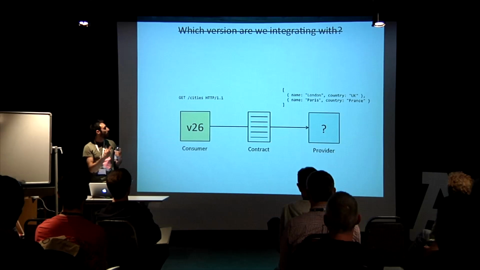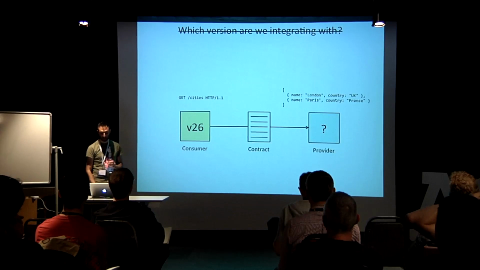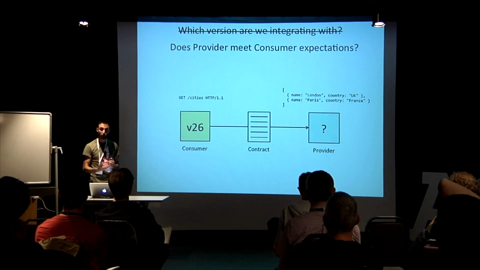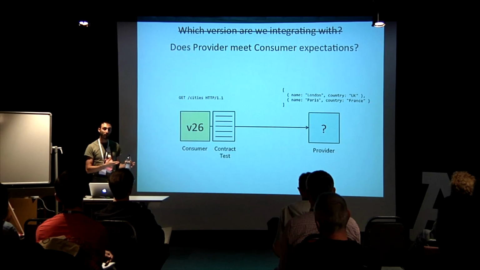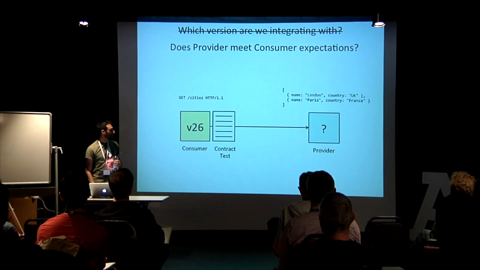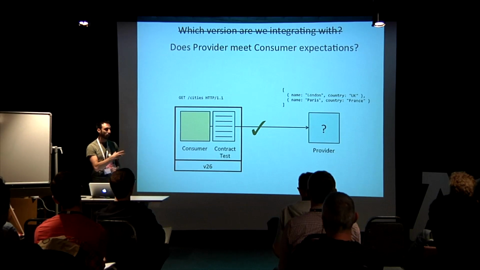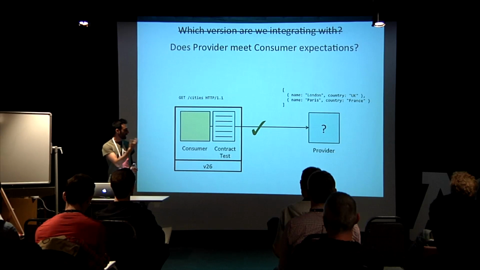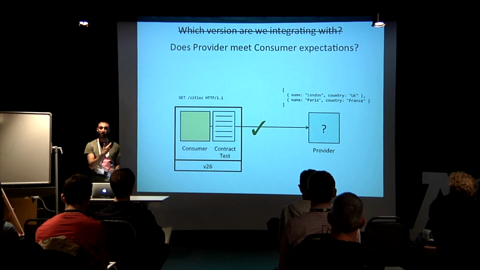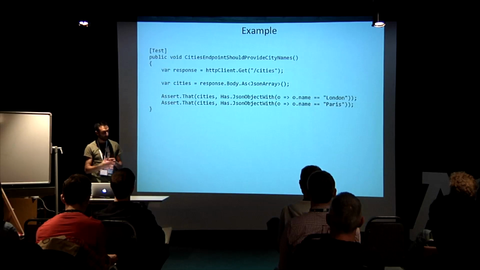What we thought we'd do is stop worrying about version numbers and start worrying about whether the provider we were integrating with actually met the assumptions and expectations that our contract specified. We decided to codify that contract in what we call a contract test. We could run that contract test against any environment and assert that the provider met the expectations of the implicit contract. We packaged that with the application and stamped it, so that we knew that if version 26 of the contract test passed against the provider, then we could deploy version 26 of the consumer to that environment.